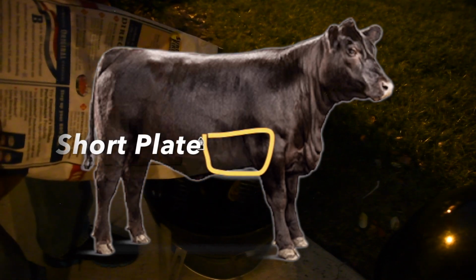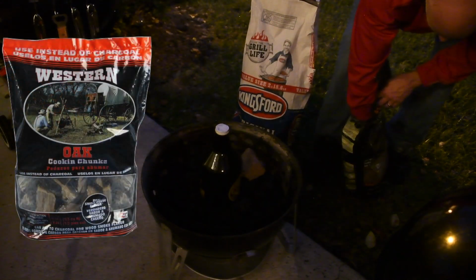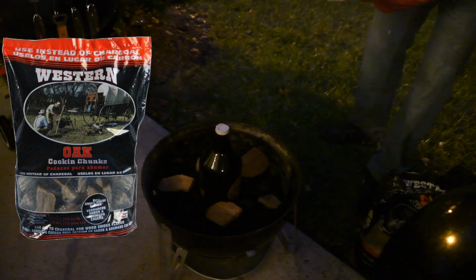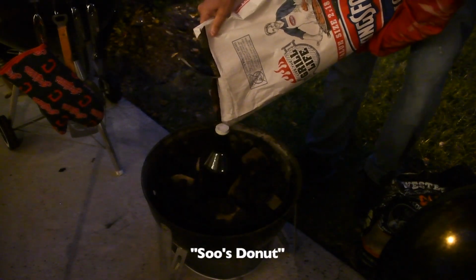Running in the Weber Smokey Mountain Cooker today will be some Kingsford Standard charcoal, sand in the water pan, and a few chunks of oak. Now in Central Texas, they use post oak, but I suppose white oak will be just fine. Again, because this will be a long cook, probably between 8 to 9 hours, I'm setting up the WSM using the Sue's donut method.